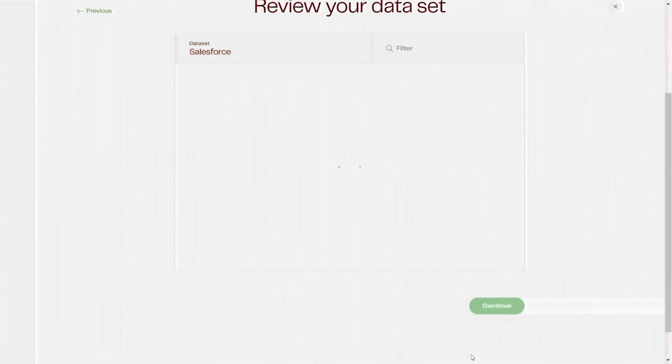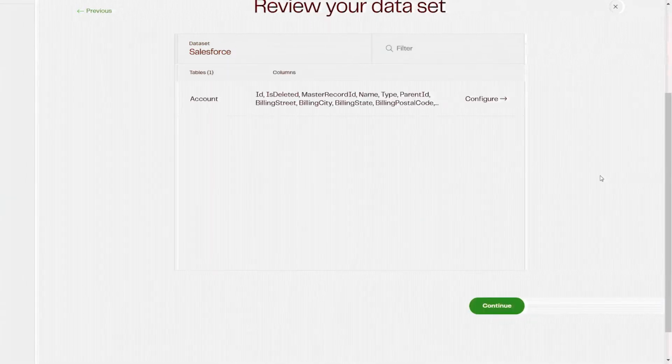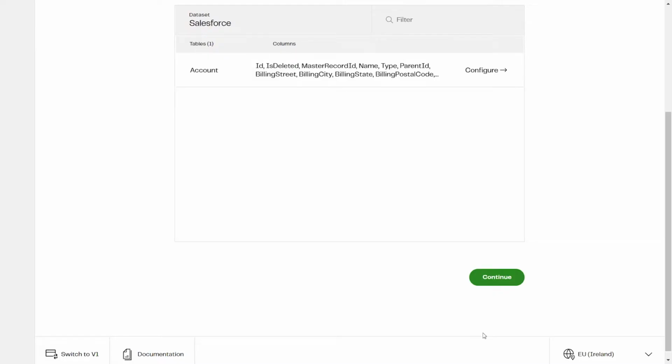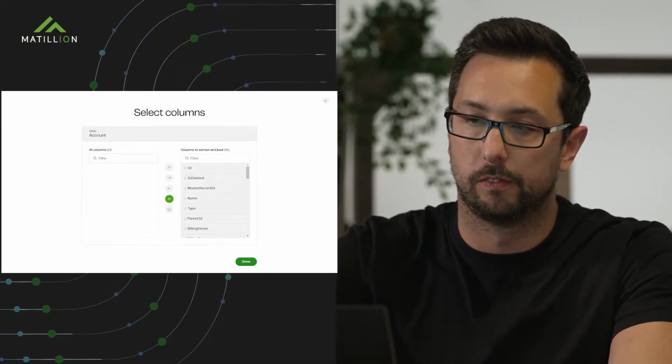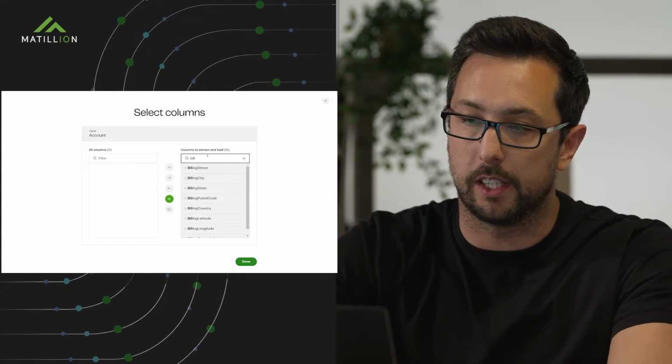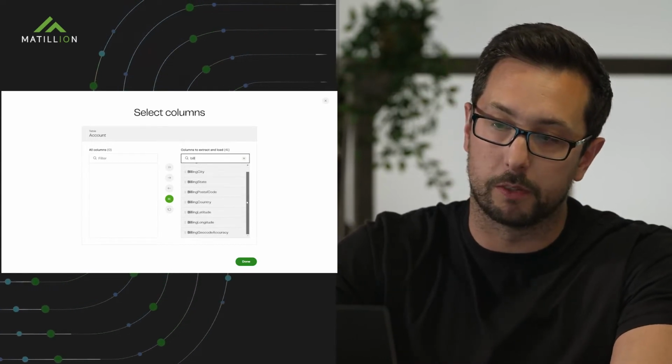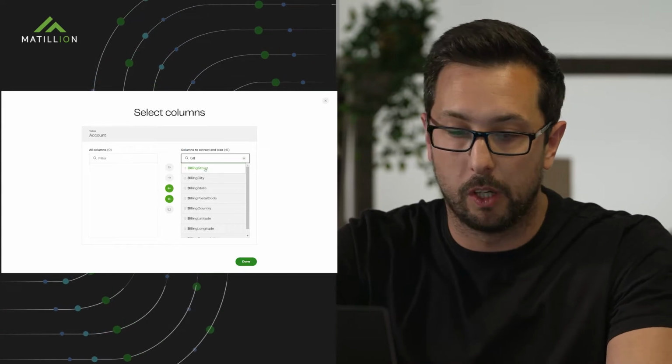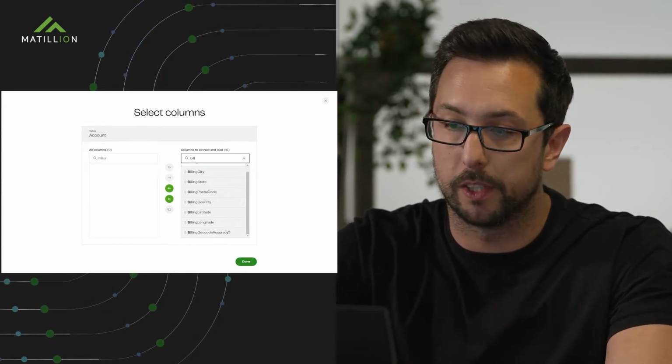Once we've got the table or entity in Salesforce selected, we can choose which columns we want to bring over as part of that pipeline. At this stage, it's worth considering whether we're sensitive to any kind of PII information. We can see here that there are some billing details, address details. Do you think we should perhaps remove those from the pipeline? So PII data is private information on behalf of users? Yes. This is coming from our website, so it's probably best that we strip that out and make sure nothing else happens further down the pipeline. Okay, so if we look at all of the billing address details, which could potentially be used to identify one of these customers, we can just remove all of those columns from this data load.